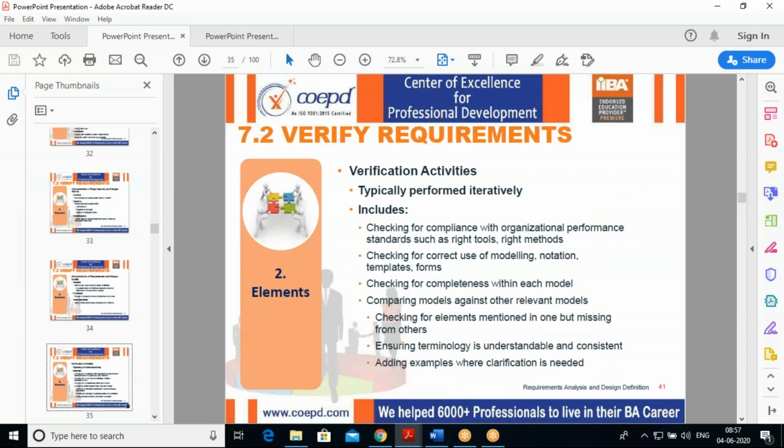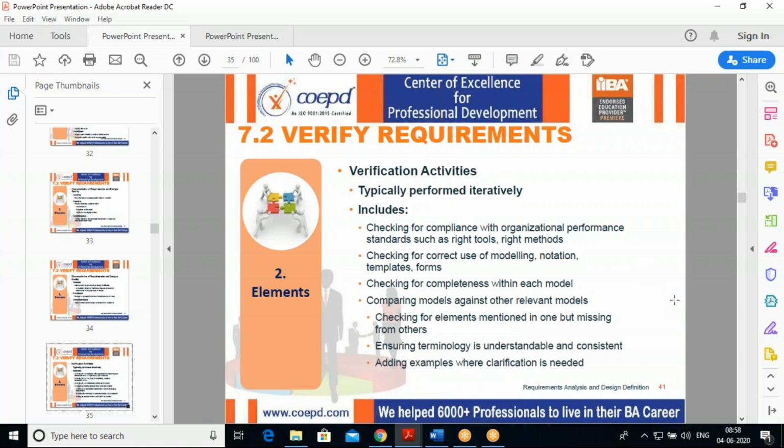In the verification part, what we try to do is check whether this requirement is in line with the standards of the company, and with the compliances of any governing body. Okay, number 1, the business goals and objectives, is it in line with that.